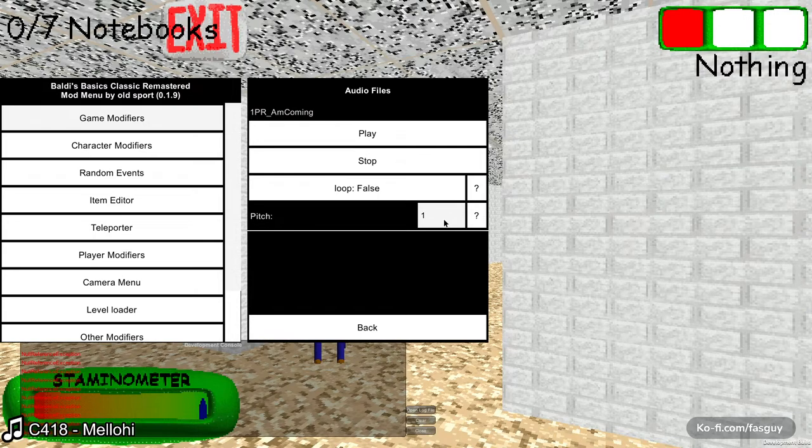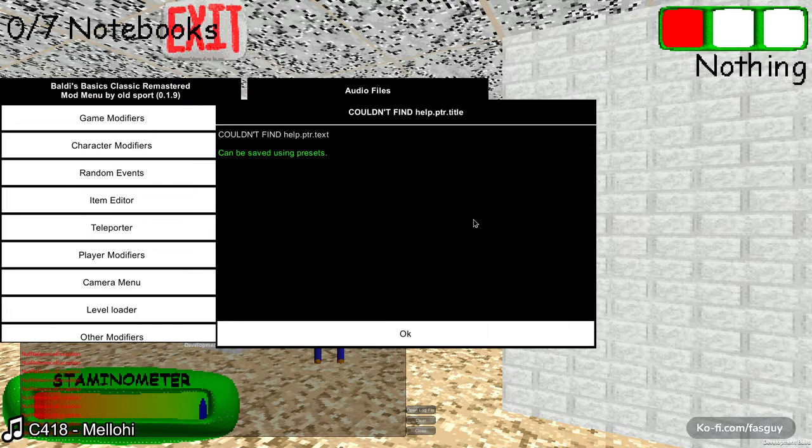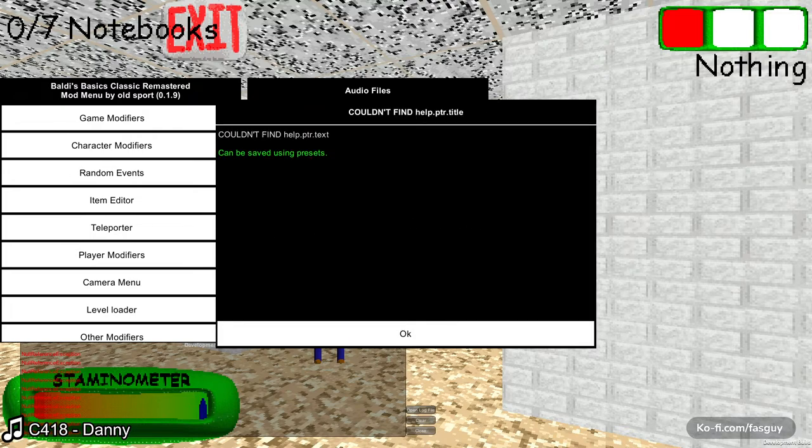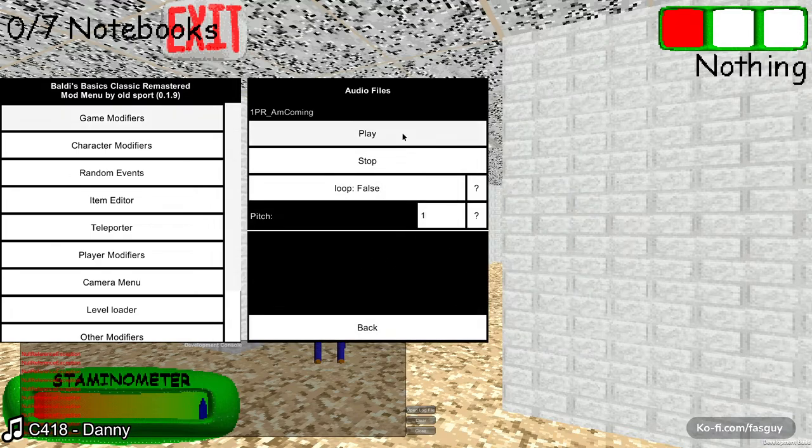Okay, that is interesting. Don't really see a use case for playing sounds directly at the player's locations, but sure. Couldn't find help PTR text. We can't hear game volume? Hold on, is it? Oh, I forgot to unmute it. Thanks for reminding me. Anyways, this is what it just does.